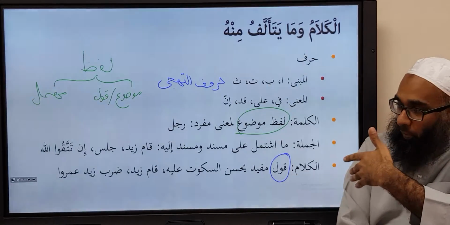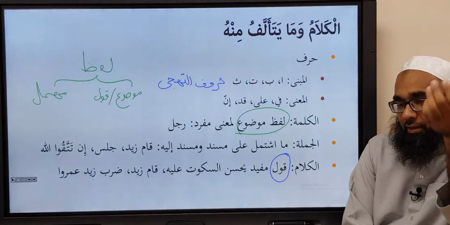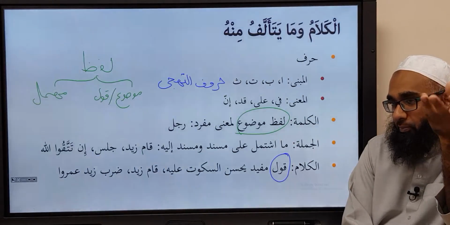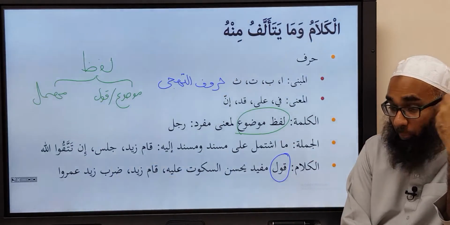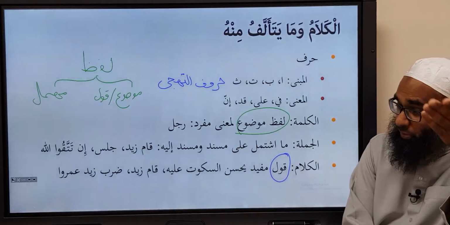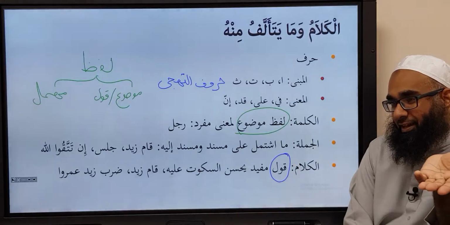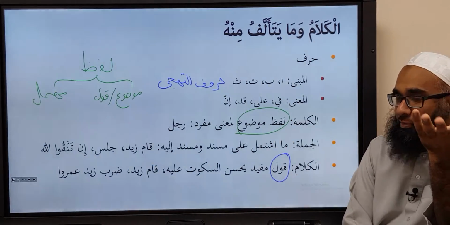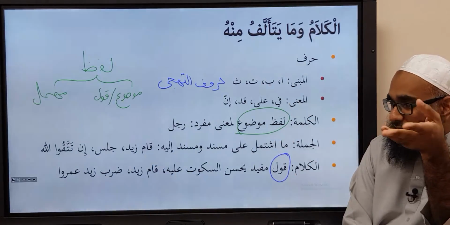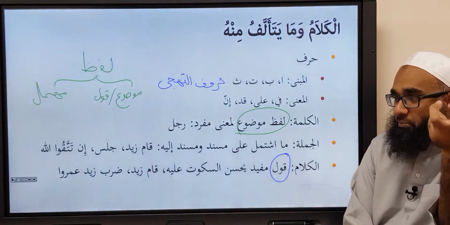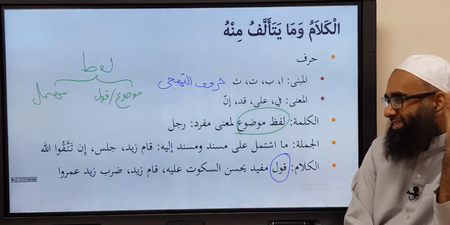Now whilst we're here, let me mention one point. Now I've explained this whole point here about lafz, mawdu', qawl, muhmal. Now many people are explaining the books of Nahu, like you have books like Nahw Mir or other books, or people who translate books from Urdu or Persian or Arabic into English. You got a first level book for beginner, like first day of madrasa and first day of learning Arabic, and they say, okay, we can learn Arabic. What is mawdu'? What's muhmal?